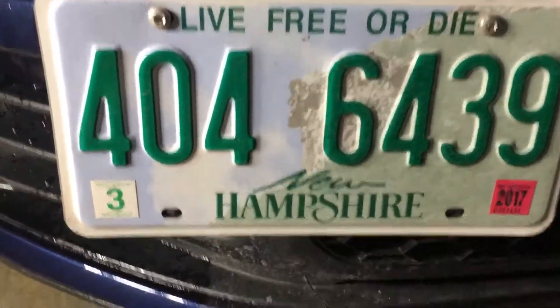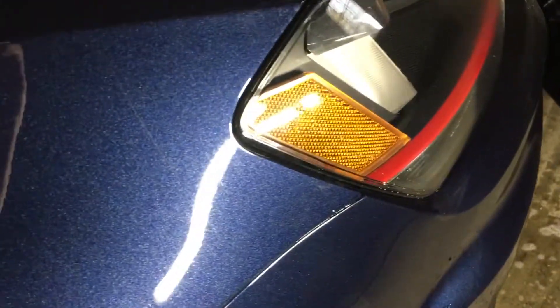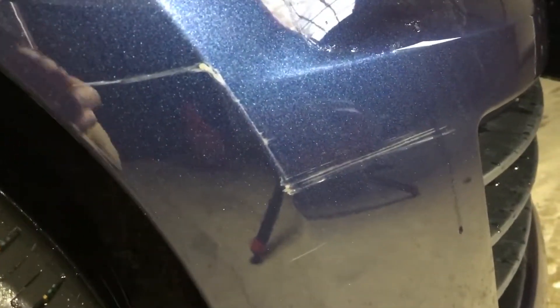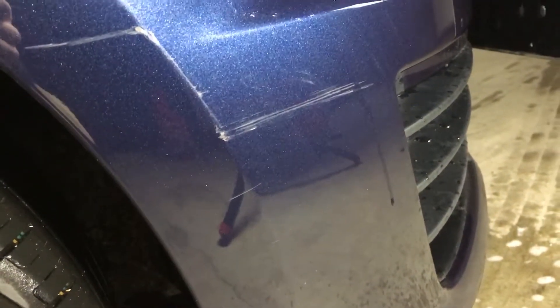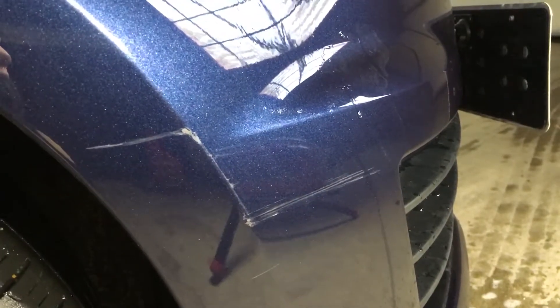So this is now situated onto the — bad news — somebody hit my car. I'm not quite sure who, but it doesn't matter. It sort of matters, but it's too late now. We have a little scratch here. I'm thinking about doing an insurance claim but I'll probably just pocket the money if I do that. It's unfortunate — it happens, you know, you really can't do much about it aside from fixing it.